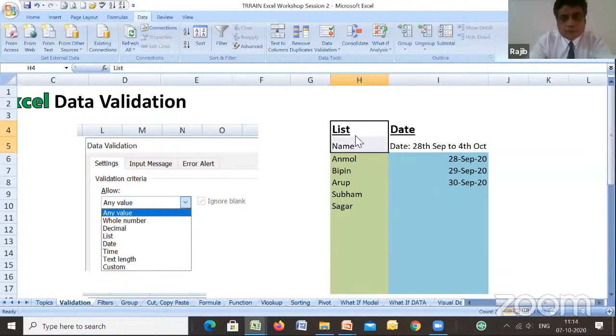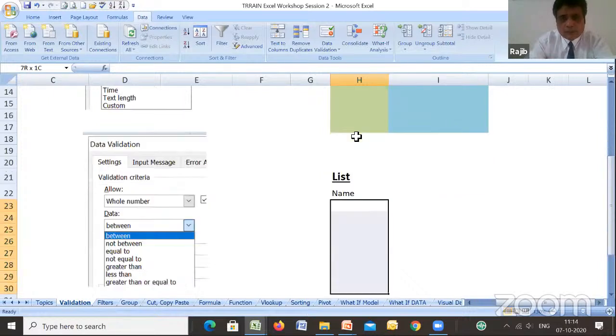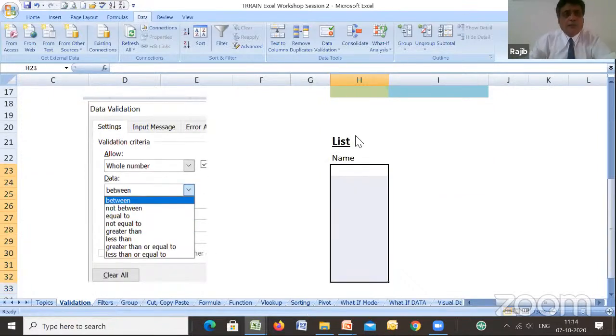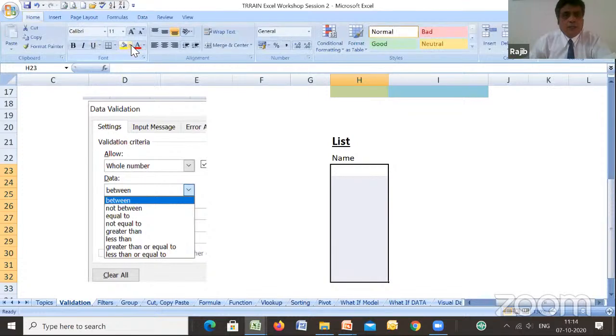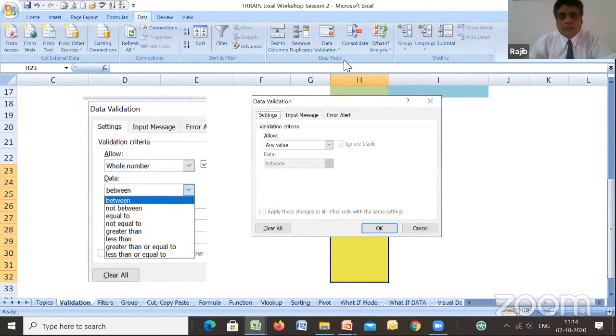So I will just make another list of that. So here, for example, is the range. I want to make this whole list of people. Now, what I have to validate is the list. Yesterday, last time, I went to whole number, now I am going to list. The moment I ask for a list, it is asking which source. So I should have a specific source from where I want to list.